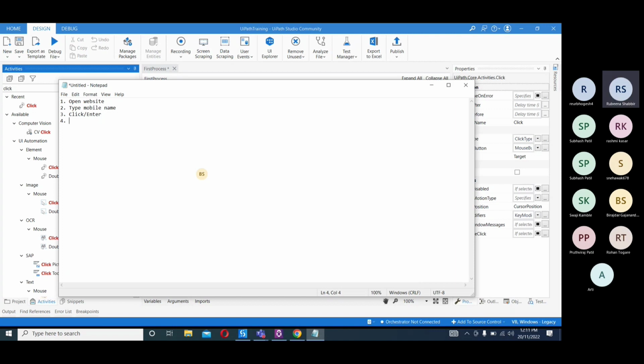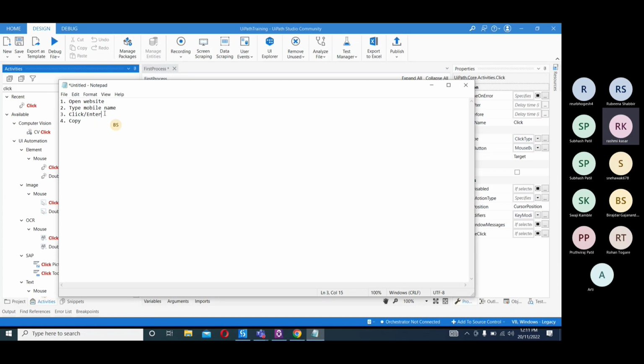Now again, we'll do the right click and we'll select the mobile name. Okay, copy, simple. Okay, but before this click and copy, do we validate something as a human being?